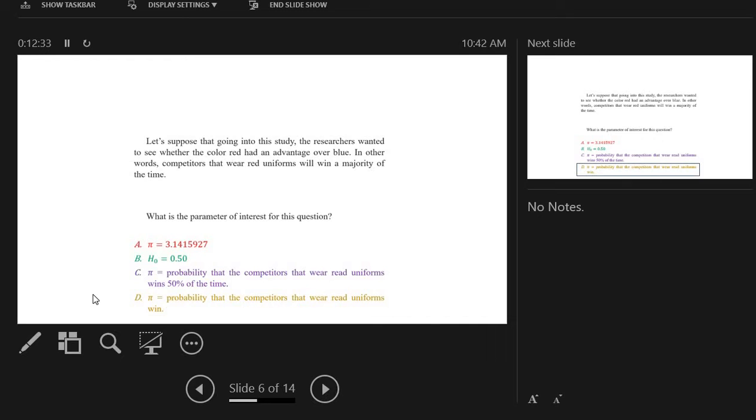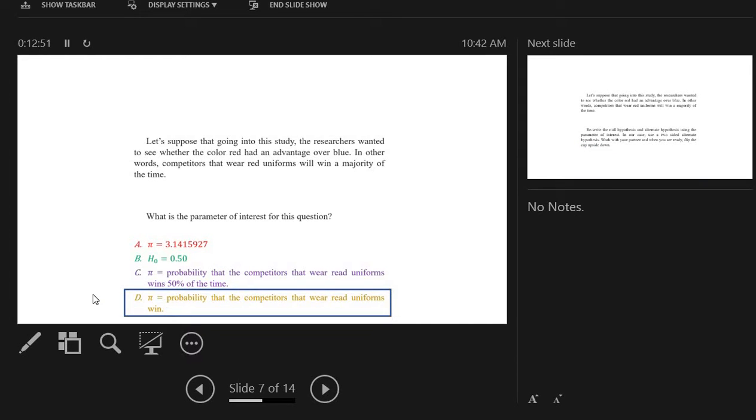So the parameter of interest is supposed to prove the null hypothesis. You should be able to describe the parameter of interest entirely in words, no numbers, right? So that's a good trick. When you put the numbers in, it's actually the next step. So all you guys are doing is moving one step ahead. So that's the correct one. Got it?